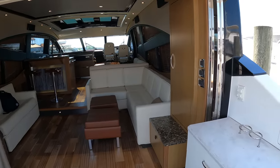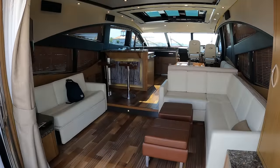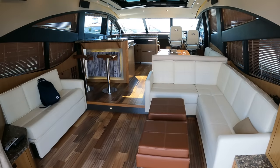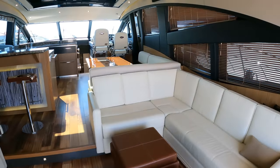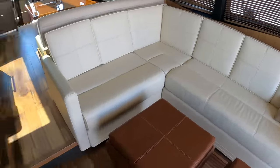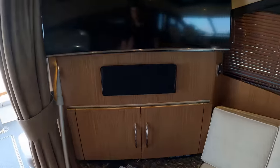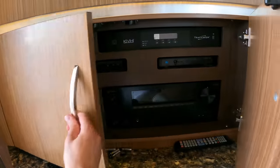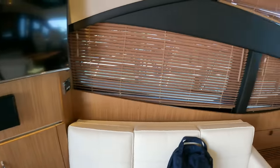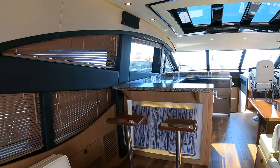Let's make our way into the salon. You have these glass doors that slide all the way across and open up the area really well. Inside the main salon you have this lovely L-shaped seating area and another seating area on the port side. Here's your mounted flat screen TV with the sound bar, and here are the controls for all the AV equipment. You have really large windows flanking either side, bringing in plenty of natural light when the shades are up.